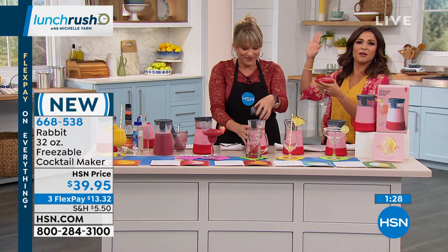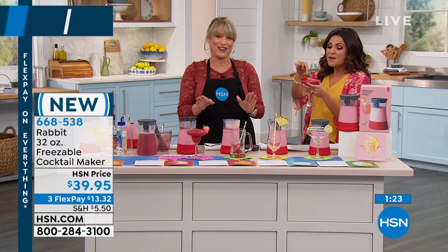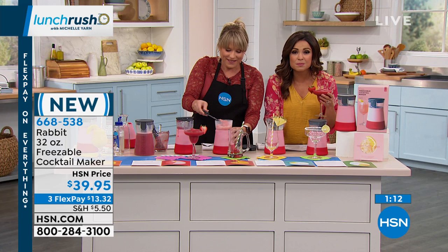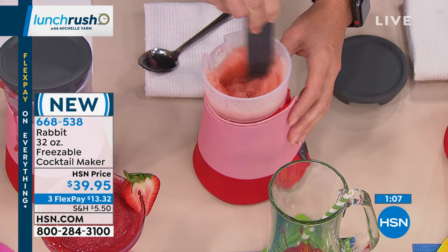We went to a high-end hotel to use the pool — I'm not even kidding, I spent eighteen dollars per drink for one frozen drink with this perfect slushy consistency. With the Rabbit you can make four to six servings already done and ready to go — you would be the life of the party. What a great gift! This would make a perfect hostess gift, or just any-reason gift — a birthday, a summertime gift.